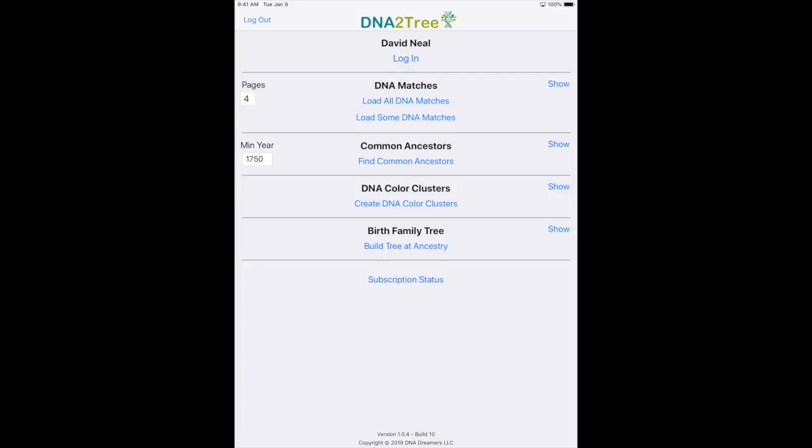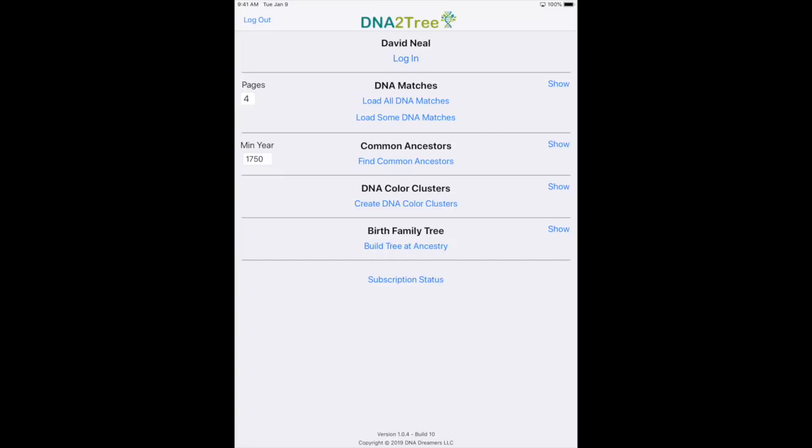Now you want to start building their tree of ancestry. What I would have to do, and other search angels at this point, is go to Ancestry and one by one start building their tree. Well, DNA2Tree has already figured out a bunch of information. Wouldn't it be nice if it was easy to get that information that's already been figured out into Ancestry?